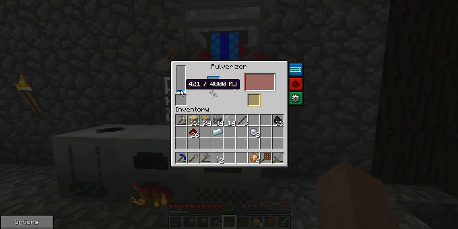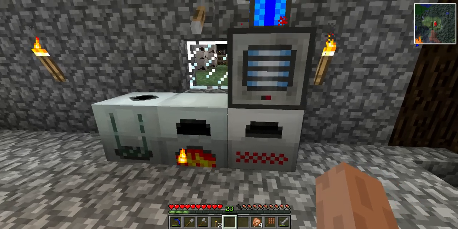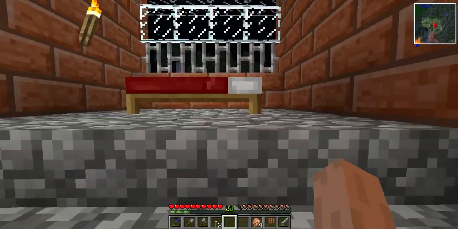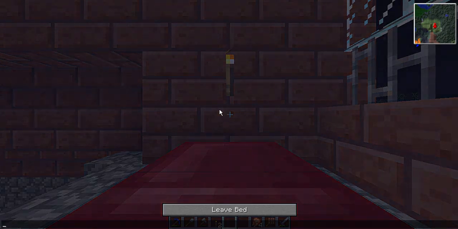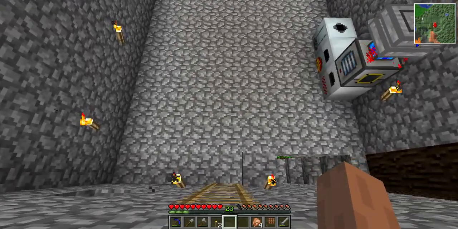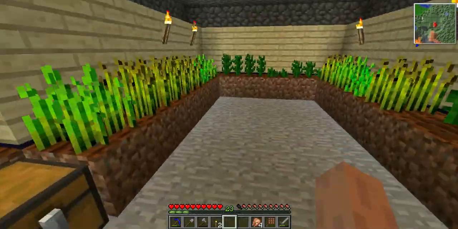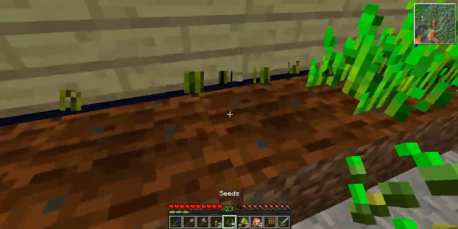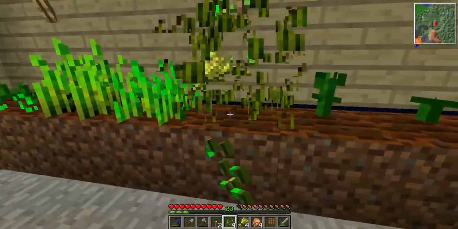So the pulverizer is working, it's spending more than earning, more or less. And you can see the items disappear immediately. They fall through to the electric furnace and are now being cooked. That's one of the good things of Thermal Expansion. The items get extracted and placed on whatever is on that slot immediately, so you don't need a lot of tubing like with Industrial Craft or with other machines. And now we can get going.